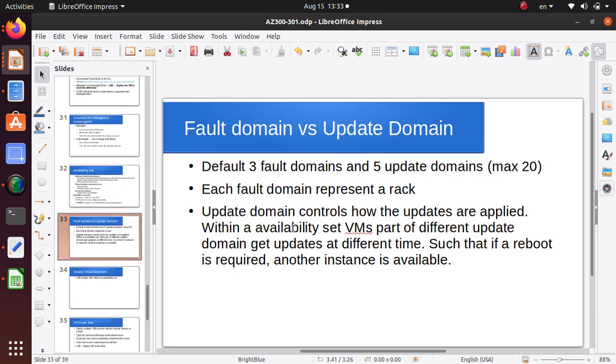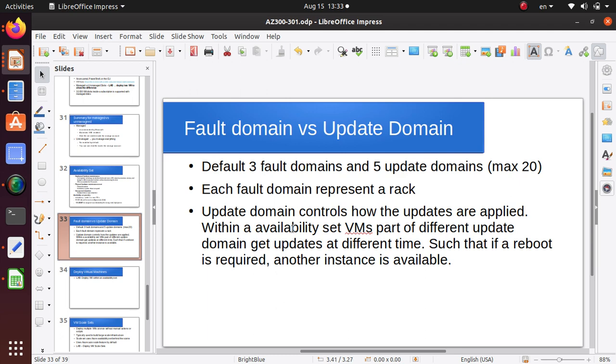Another concept you need to know here is the difference between the fault domain and the update domain. Fault domains you can think of as a rack. In a data center, if you have three different racks, those are three different fault domains. So even if one rack is completely gone, you have the other two racks where your machines will be available.